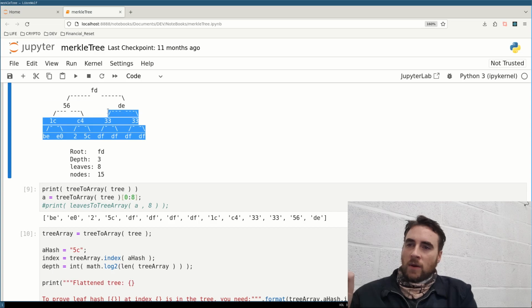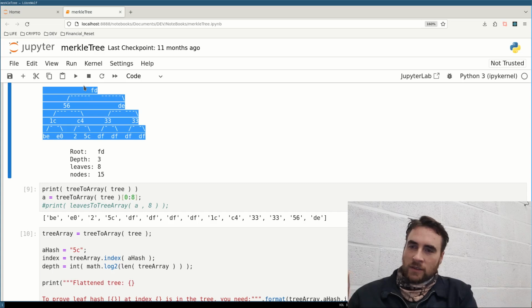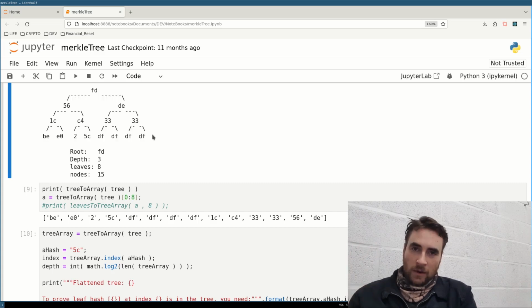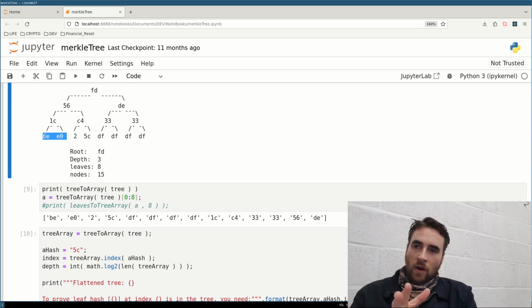So here we have a Merkle tree. Let me just go through the specifications. A Merkle tree is a binary tree. Every leaf needs to be filled out. If the bottom leaves do not fill the whole span, you just repeat the leaves. The hash for the next level of branches is calculated from left to right. We hash these two leaves in this order, so left then right, to get us this value.